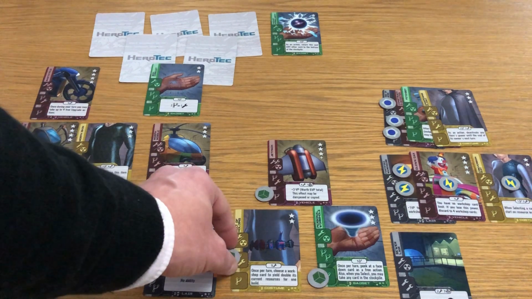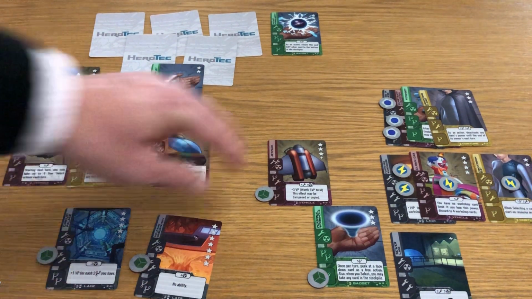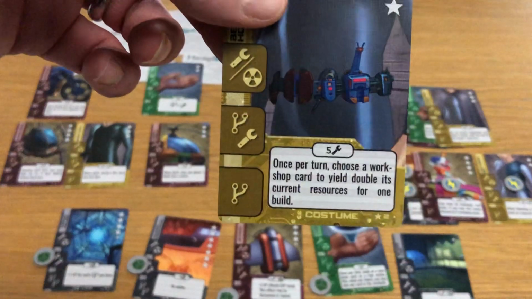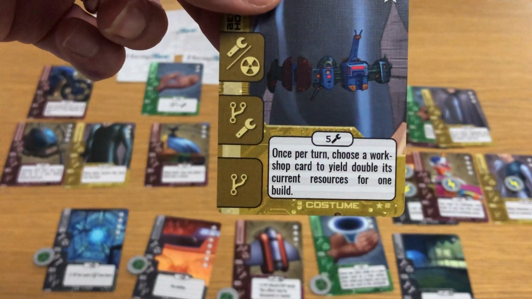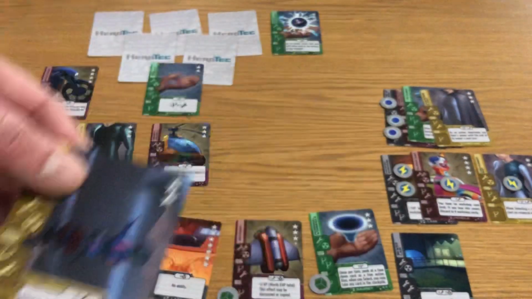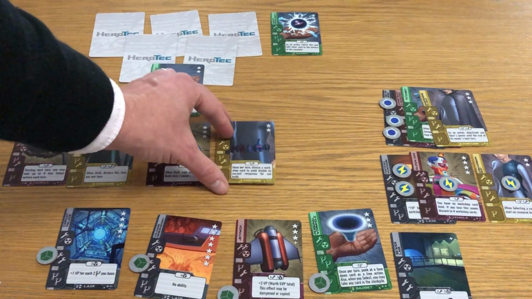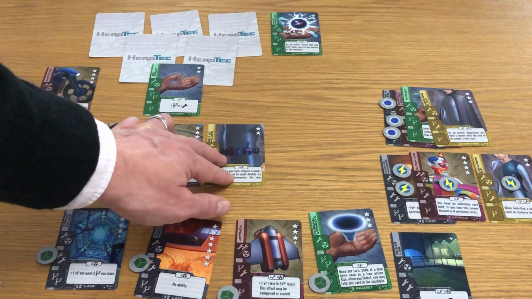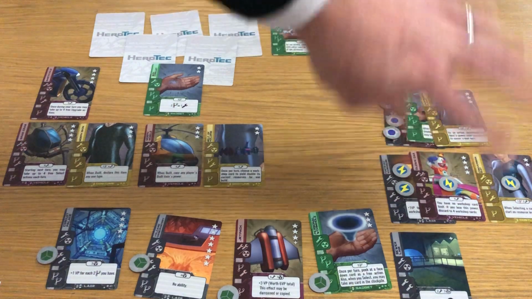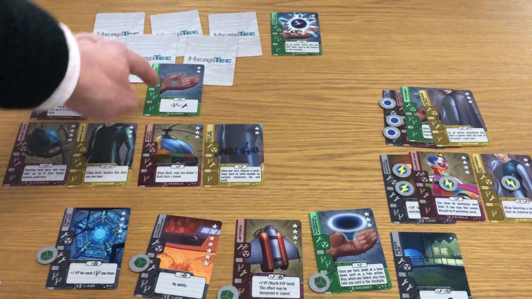Okay, so as my second action, I'm going to build this card. That means once per turn, choose a workshop card to yield double its current resources for 1 build. Okay, so that's another card in what we call the showroom. This is where our built cards go into the showroom. So you've got your stockpile, your workshop, and your showroom.